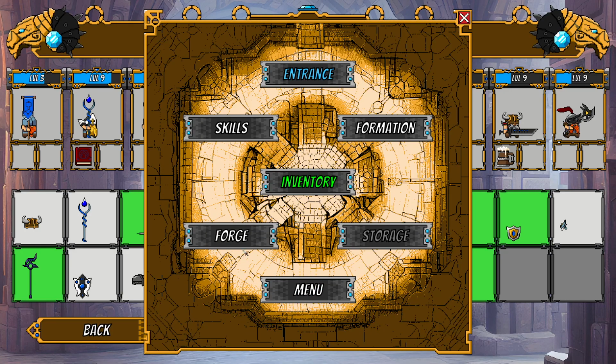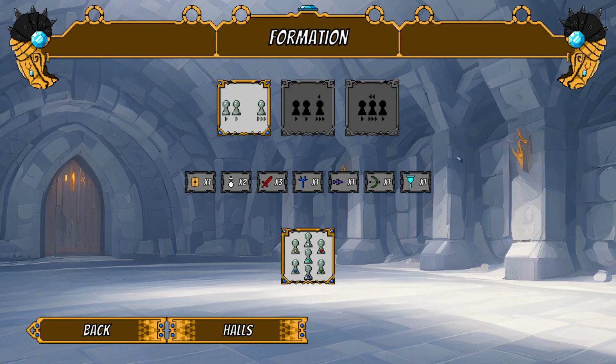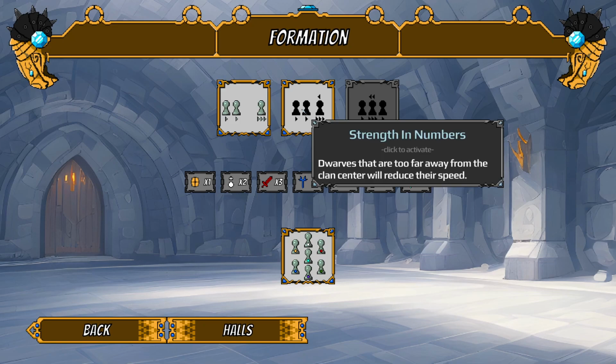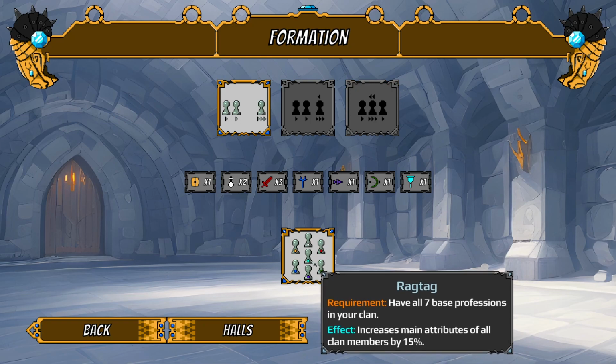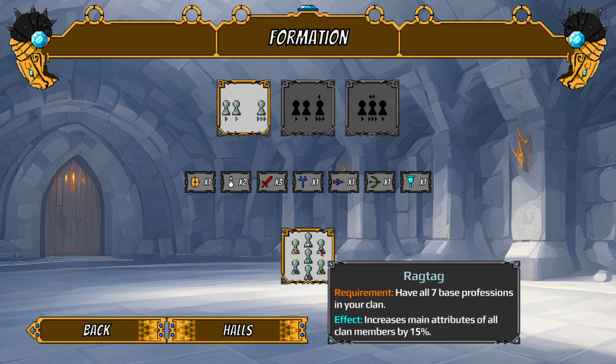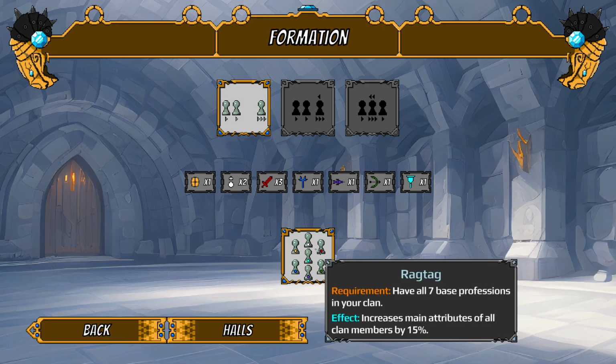Dwarves, halls, formation. Okay, so every dwarf will run as fast as he can. Dwarves that are too far away from the clan center will reduce their speed. The speed of each dwarf is capped by the dwarf in front of him. The speed adjustment will be applied once at the start of the battle. This is ragtag. Have all 7 base professions in your clan. Effect increases main attributes of all clan members by 15%. And I believe we do have one of everything on there, so that's cool.